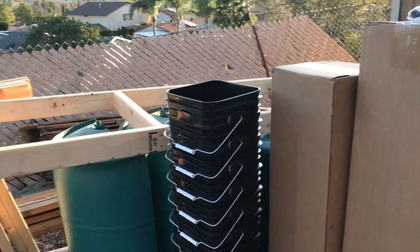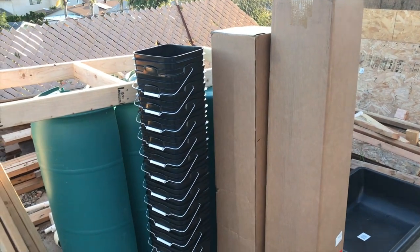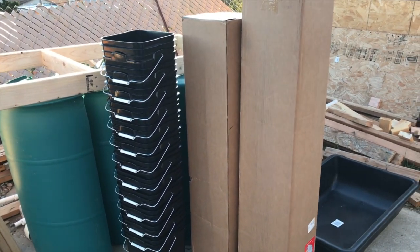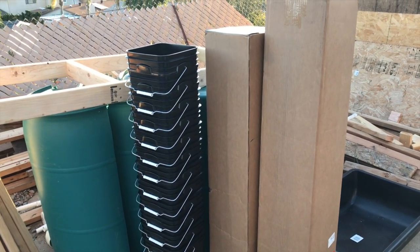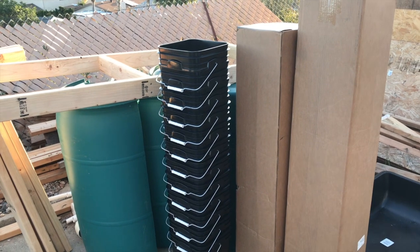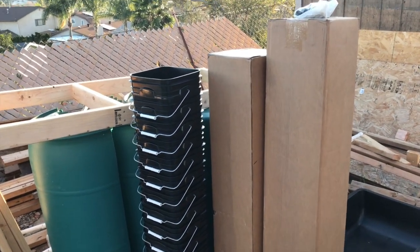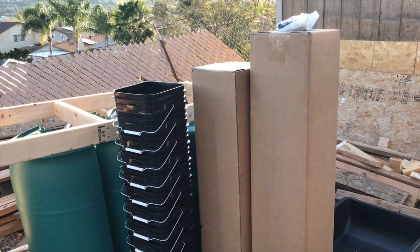One thing is, I ordered buckets for the Dutch bucket system. I bought these new. I know you can probably find them used at bakeries, but I visited 3 or 4 bakeries this past week, and nobody had anything. And my only other alternative, because I wanted to go food grade, was Home Depot's buckets. While you can probably grow in them, and I have in the past with hydroponics, they're not, quote unquote, food safe. They are made of HDPE #2 plastic, but it says right there in Home Depot's catalog, not food safe.